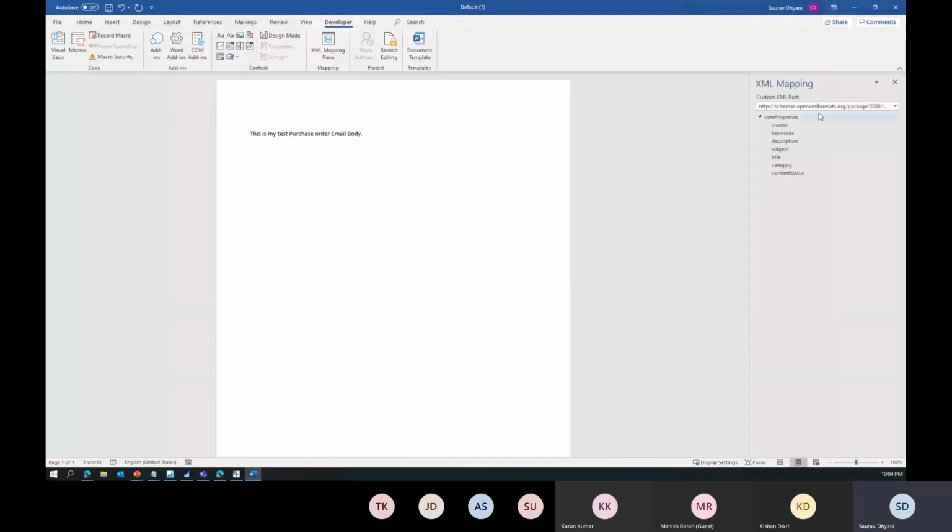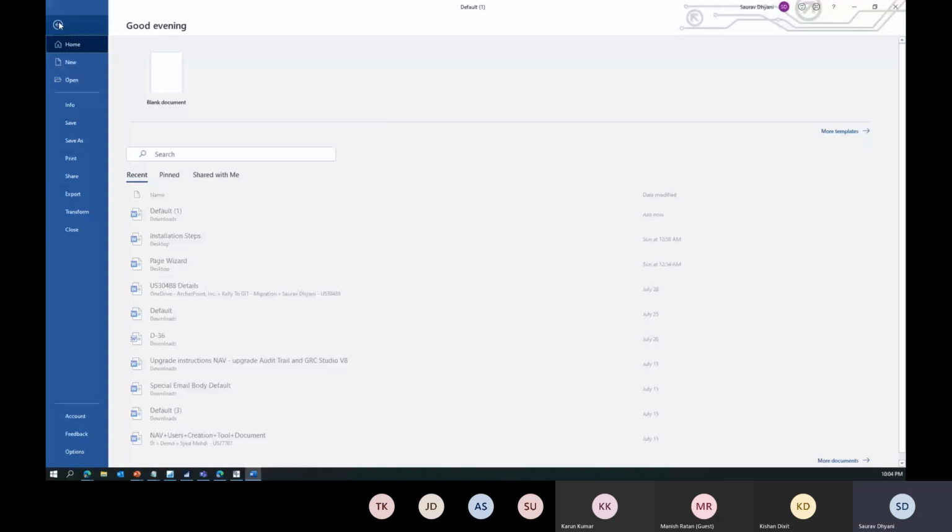So let's add a field for the purchase order number. Okay, that's done. I'll save it somewhere. File, save as.